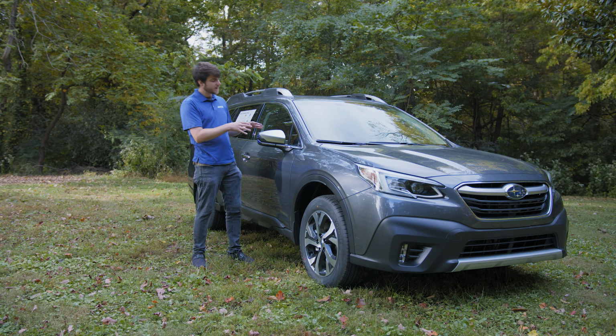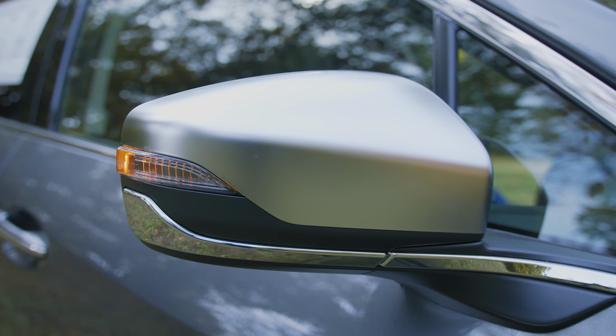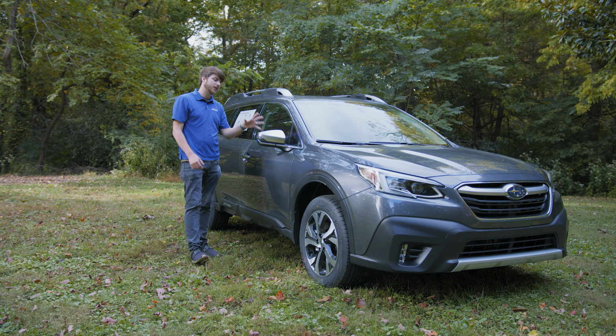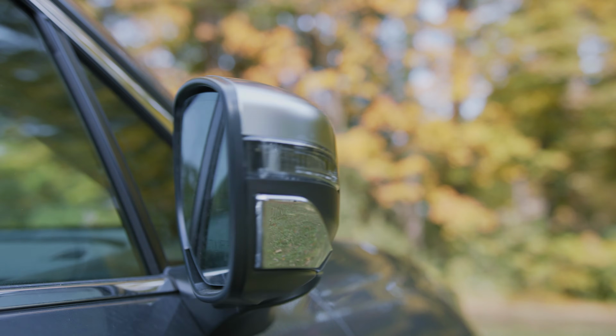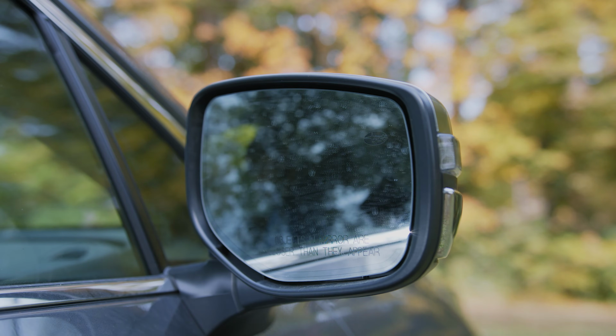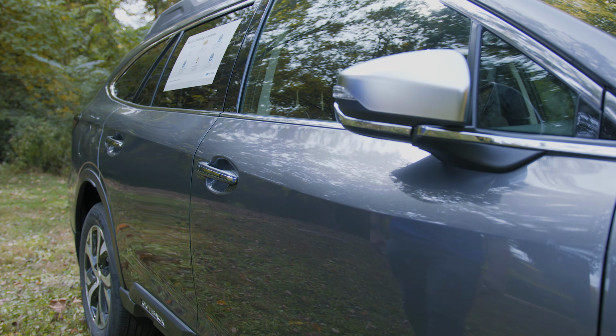Moving on back to the side mirrors here, you've got this brushed satin, again, like you've got up front, integrated turn signals. You've got this chrome accent that runs all the way from the window trim around and reaches over to the mirror. These mirrors have blind spot monitoring. They're heated, they're power folding. Again, integrated turn signals, the whole suite on these nice side mirrors here. Moving on back, you've got keyless access here. The door handles are kind of a two-tone with the magnetite gray body color.